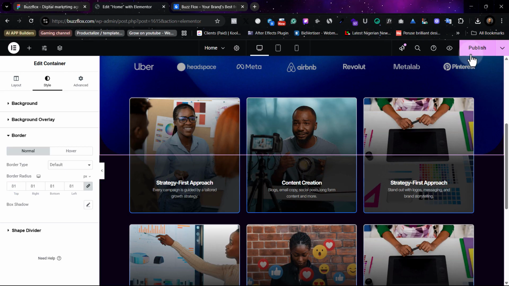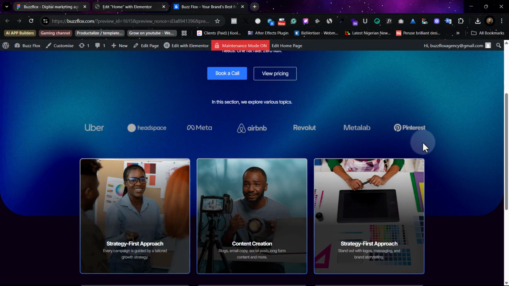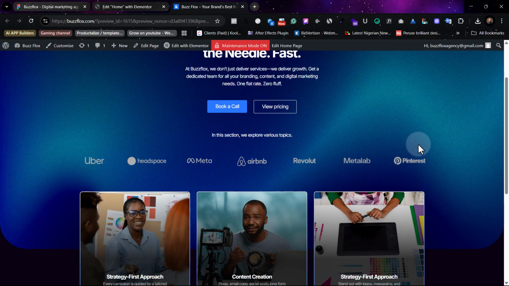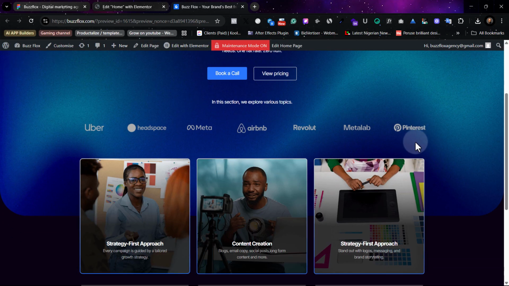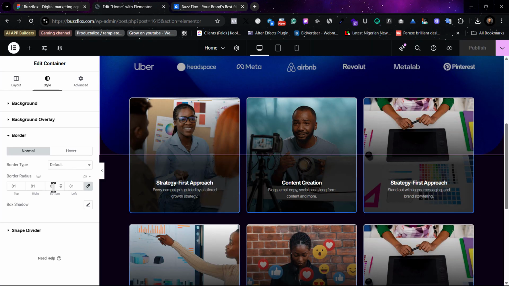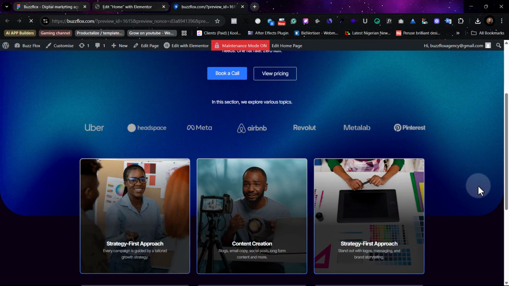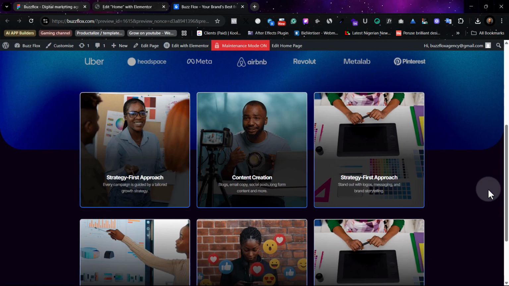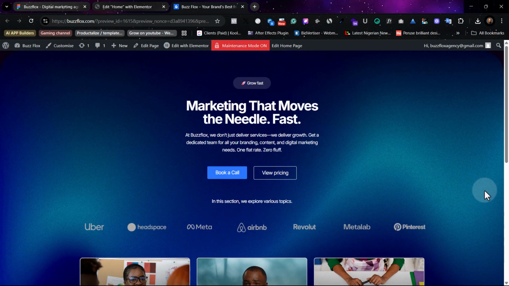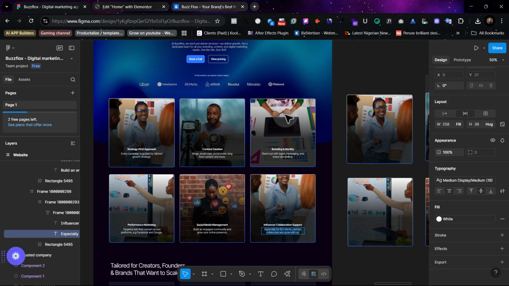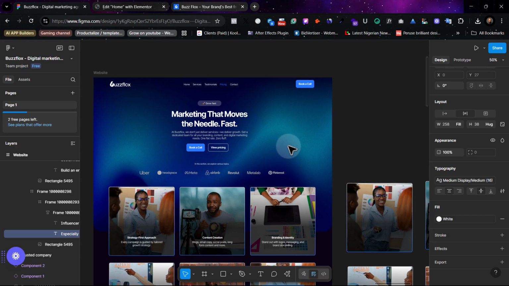So let's see if that worked in our design. As you can see, that curve was the best curve, right? It did the job beautifully. Or we have to make it around 70 because that curve looks a little bit too large. So this is our curve. It's not using the image curve, but the good thing that we have is if we check our Figma file, this is what we have.